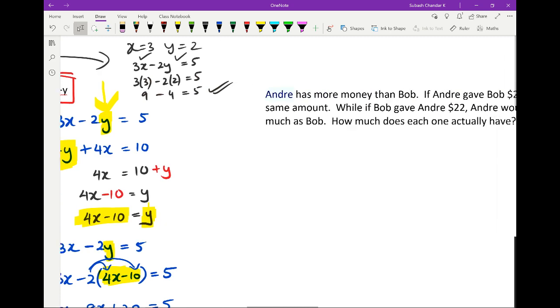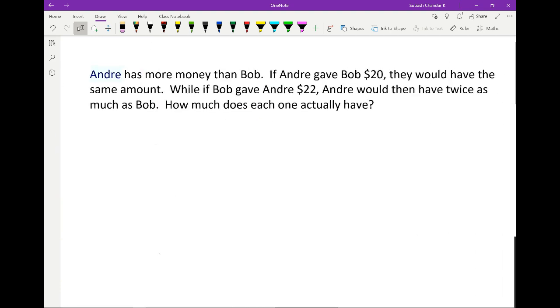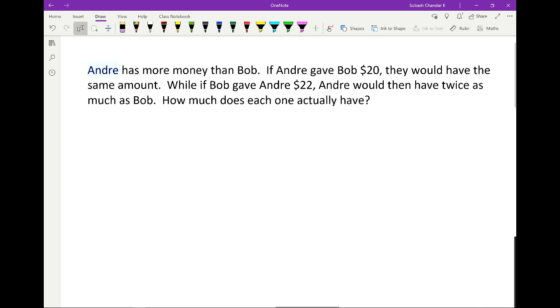Okay, so the last question for the day is this simultaneous equation question. This has given grief to quite a few students a few years ago, so that's why I've brought this question back. It is a simultaneous equation question, but I think the hardest part is actually setting up the equation, because once you set up the equation, things become so much easier after that.